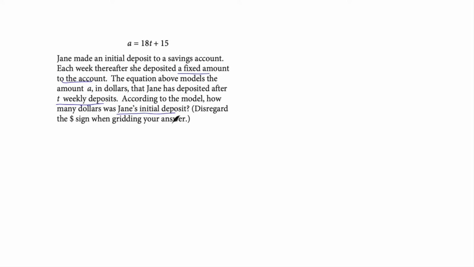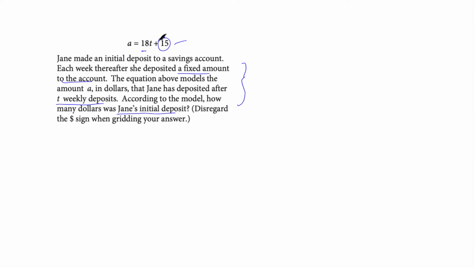This is what I tell my students, that the SAT exam is all about understanding. You should be able to form equations, you should be able to write equations, you should be able to tell them in words as well. So you can easily see that this is the amount that she deposited initially. And 18 is your gradient. What does this represent? This means that this is the amount that she is depositing every week.